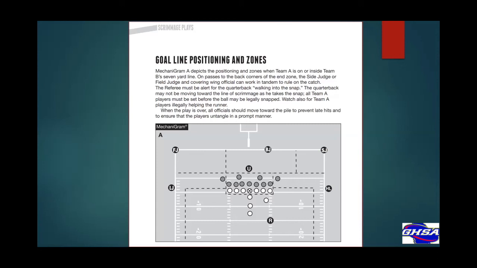Again, we've got to watch for ineligibles downfield. Need to take a look at which way that quarterback's moving. Is he going to the left or the right? And if he does go to the left or the right, I'm probably going to move with him and go towards the line of scrimmage in the same direction, because I want to see when he throws that ball and make sure it's a legal throw from behind the line of scrimmage. And then if he does a little dump pass or something, I need to know where that pass is caught.